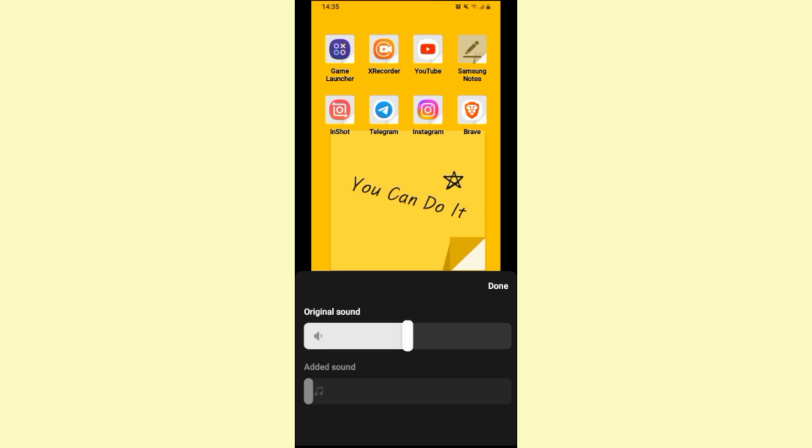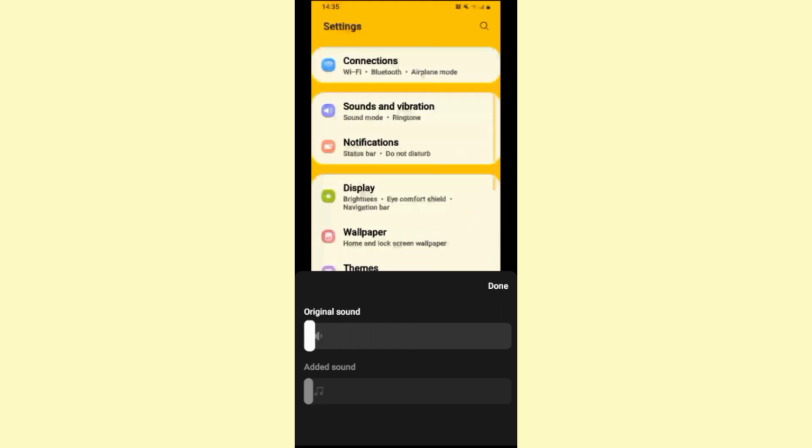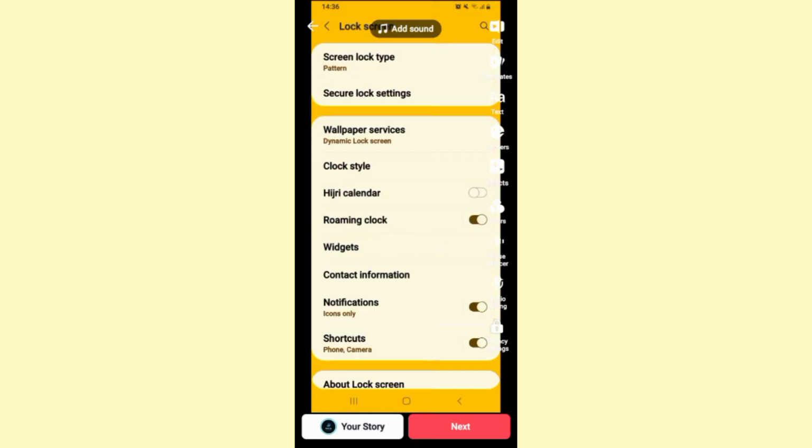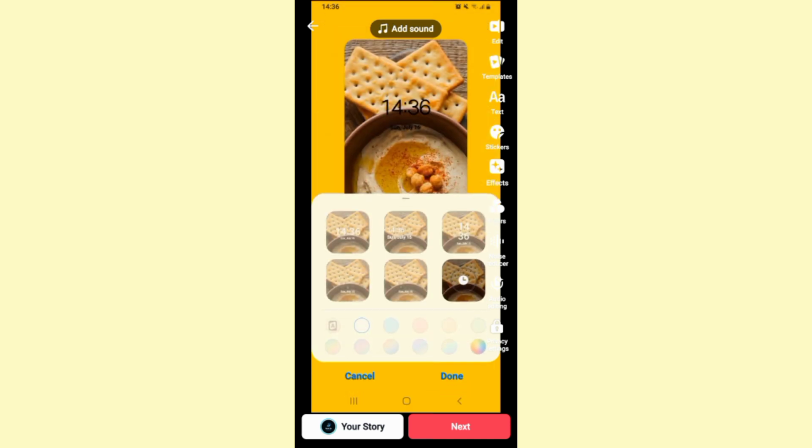So what you need to do is mute this one right here by bringing it all the way to 0. And from there, click on done. And by doing that, you have just removed the sound from this video, and you can either record a voiceover or you can add music from the library, whatever suits you the best.